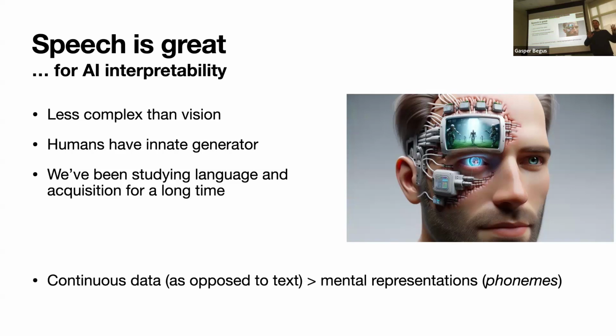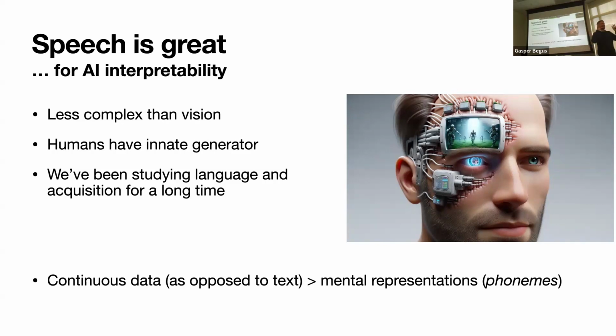Speech is great. First, it's easy to get neuroimaging data on speech, and there are several places where you can do neural data on speech. You can do it in the brainstem, and you can do it in the cortex, and that's a huge advantage once you do comparison with the AI model. Speech is less complex than vision in many ways. General-purpose vision models have lots of colors and lots of objects and lots of concepts, whereas spoken language has pretty much just about 40 phonemes in English that you combine. And that's easier. And when you have something easier, that's an advantage for interpretability.